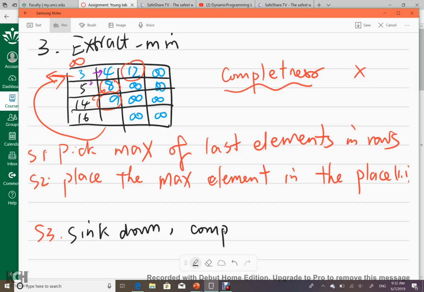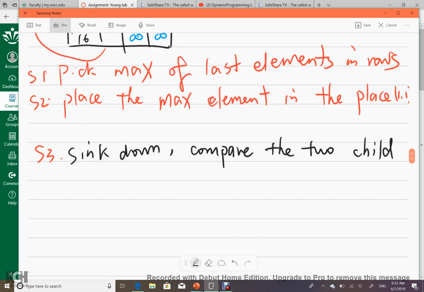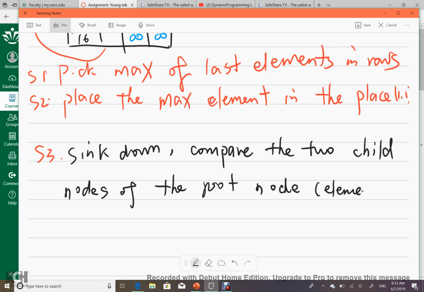Compare the two child nodes of, let's say, the root node, which corresponds to the element at position 1,1.